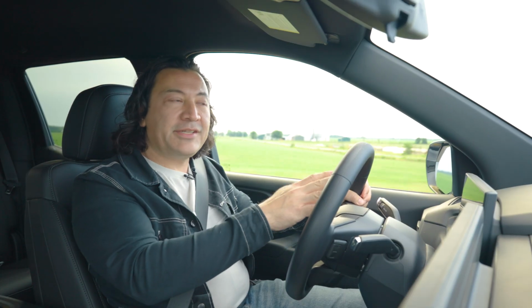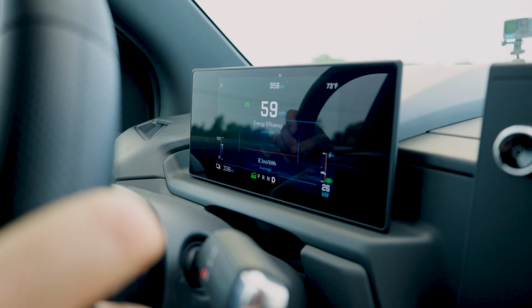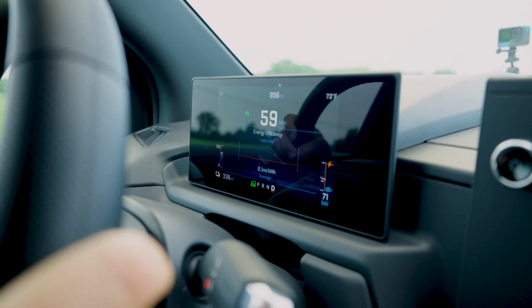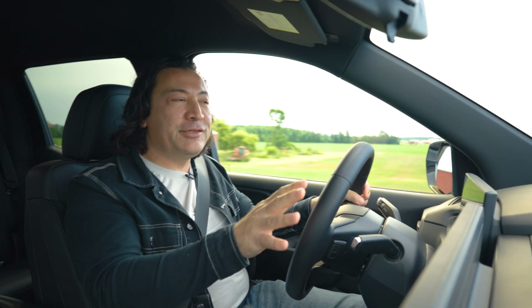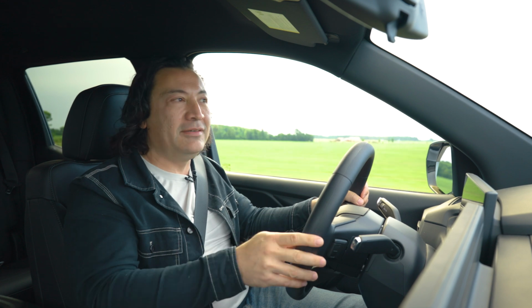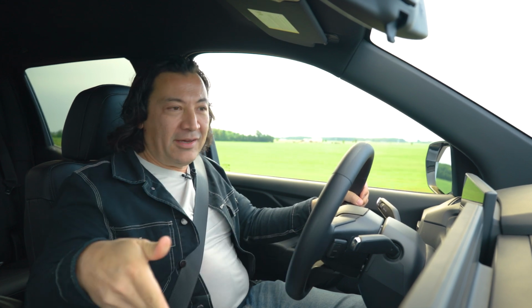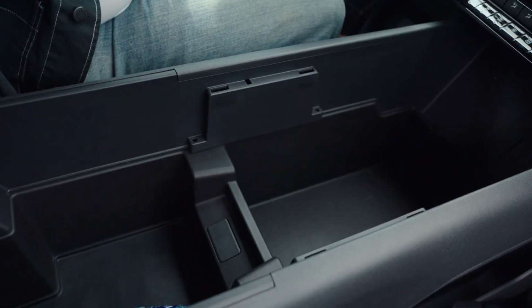So the digital gauge cluster is pretty nice. It's very simple. However, I did have to adjust the steering column a little bit higher than I normally would because I need to be able to see the miles per hour right up top. Now, Chevy knows that commercial buyers need room for a lot of stuff, whether they've got laptops and work gloves or the big gulp and their other big gulp, and there's a lot of space here. This center console is massive.